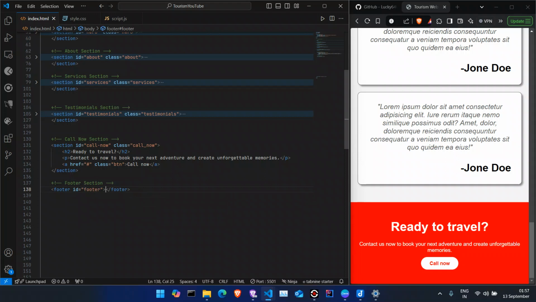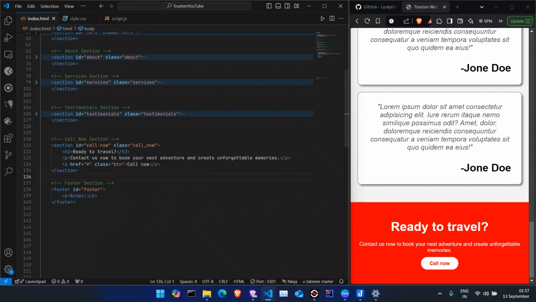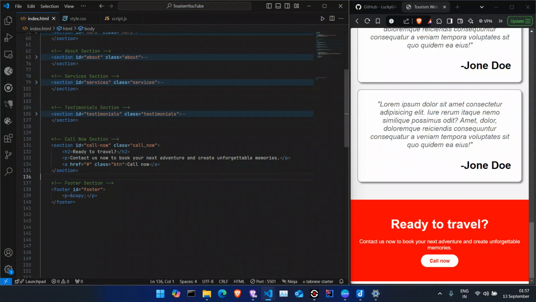Didn't need to do that, but anyway. P and ampersand copy, so said copyright symbol basically. 2024 tourism website, all rights reserved.